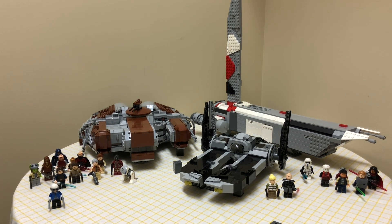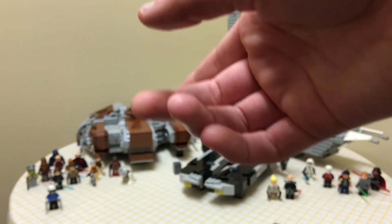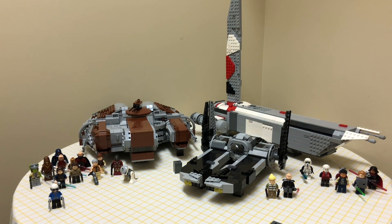Consider the sturdiness of your ship. Custom ships won't be as sturdy as official LEGO playsets since they don't go through the same testing, but make sure it's sturdy enough that you can pick it up and move it without it crumbling. That also includes landing gear — make sure your ships are elevated because it looks much better, but also make sure the landing gear is sturdy. The Ebon Hawk has four or five landing gears underneath because it's very dense; the Stinger Mantis has three and the Rogue Shadow has four.